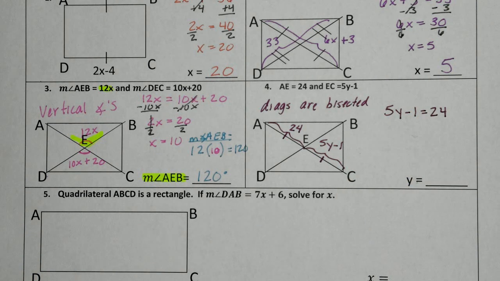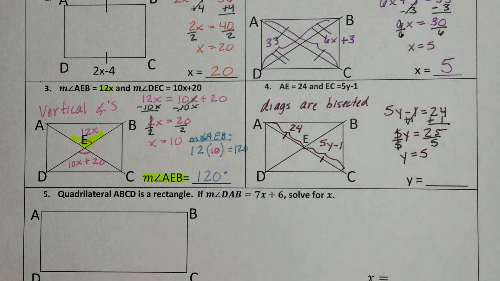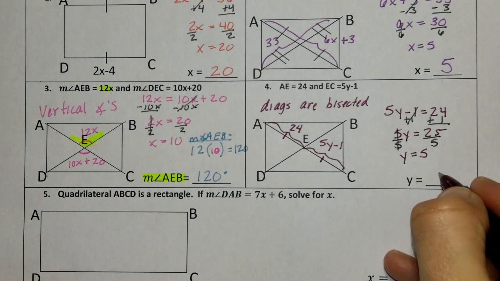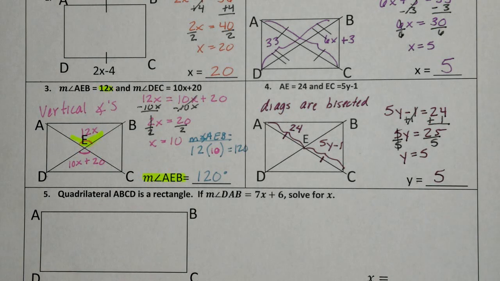And this is where you pause it. I'll give you a couple seconds before I pause my recording, and then the answer will come up. In the end, our answer to y should be 5. Double check that work if you did not get 5.